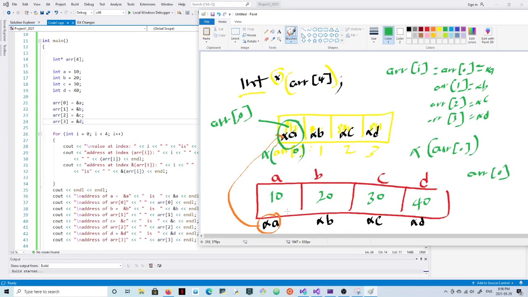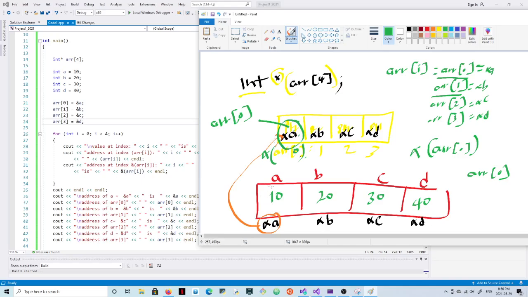So the pointer is pointing to int A, right? There's a differentiation here between arr[0] and the address of arr[0]. What I want to say is that &a is the same as arr[0], because the value in this array of pointers is &a.